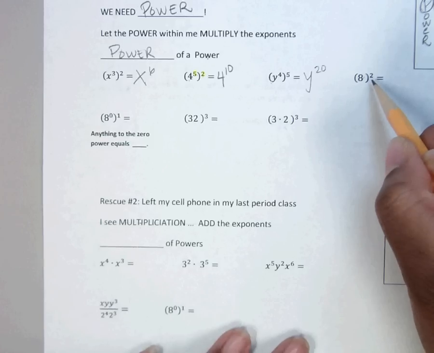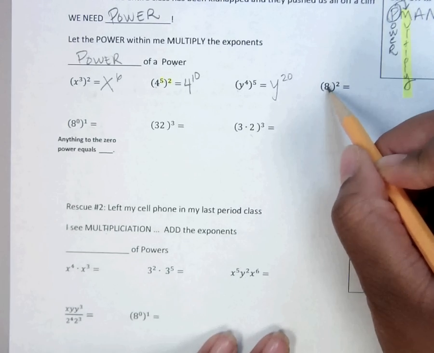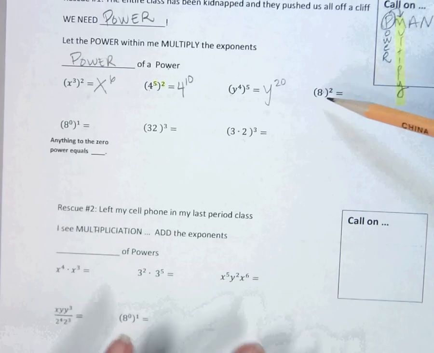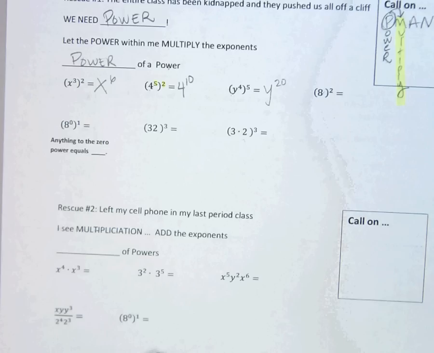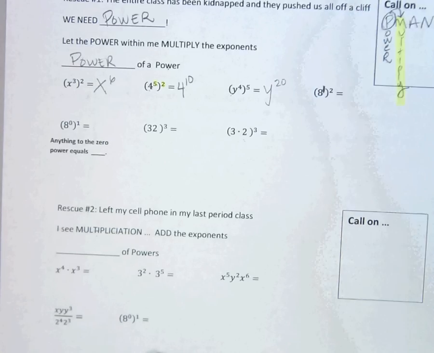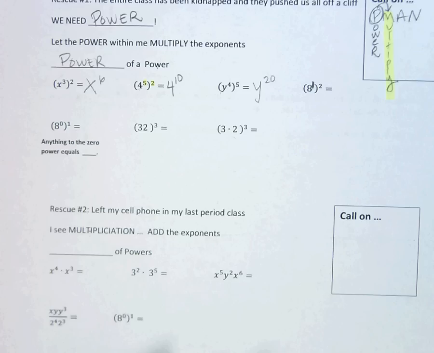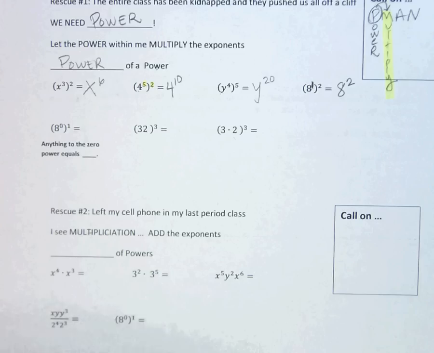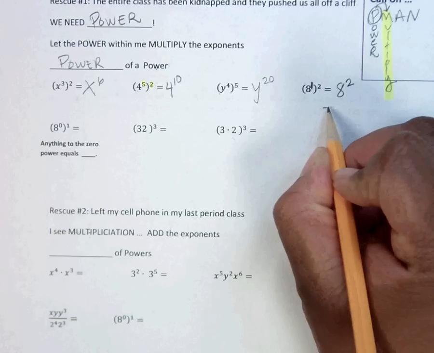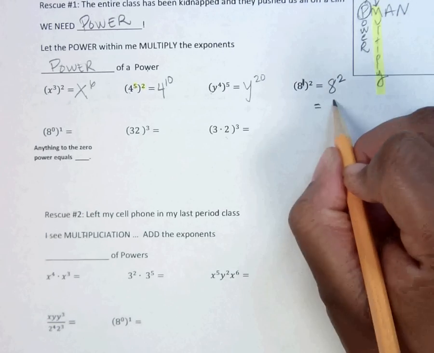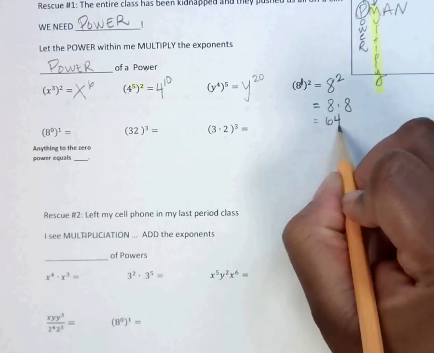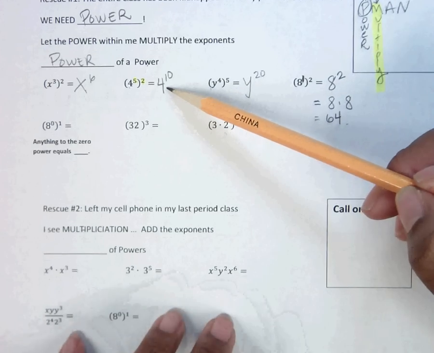Ooh, what about this one? Are you doing 8 squared? Are you doing 8 times 2 and getting 16? If so, that's not right. Given a number like this, we don't see an exponent, so it's automatically 1. So we are really doing 1 times 2, and it changes to this. If I want to leave the answer as a power, I do. I don't do anything else. If I want to simplify it, that becomes 8 times 8, which is 64.